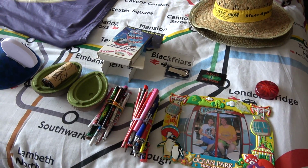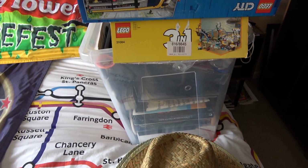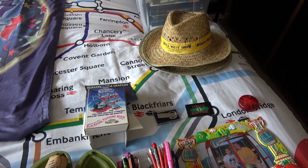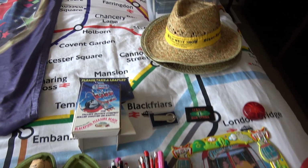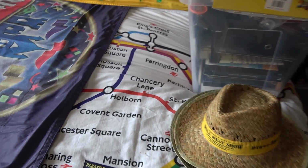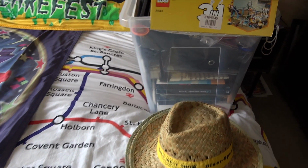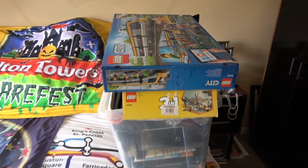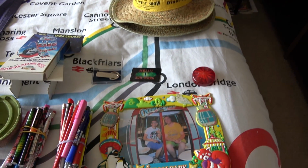Right then, so I've packed those items back up into the box, brought another box out, which is just here, and gone through this and picked out some more of my favourite items. And if you haven't guessed already, I'm a big fan of the London Underground, hence why my bed quilt is actually the Underground map. And also the pillars are as well, but you can't see those in a moment, and you'll find out why in just a second. But yeah, I do also like Lego as well. I've got lots of Lego boxes with different sets in. But here we go. Let's have a look at some of these items.